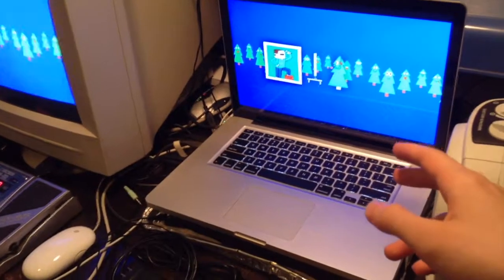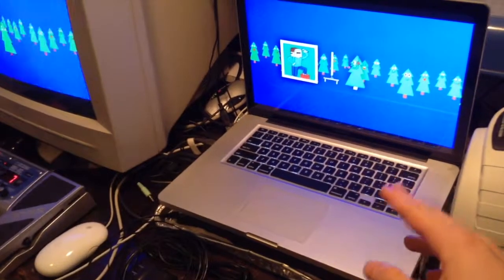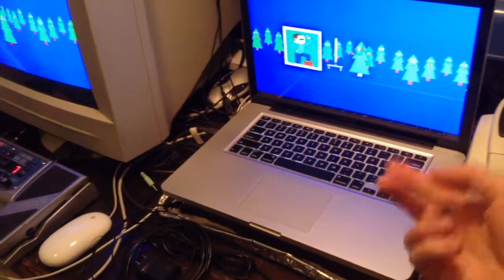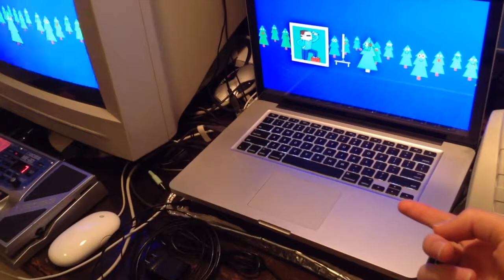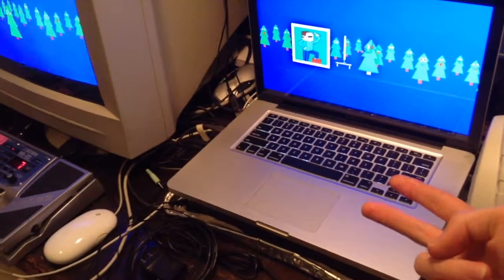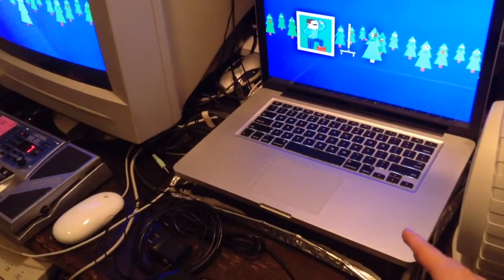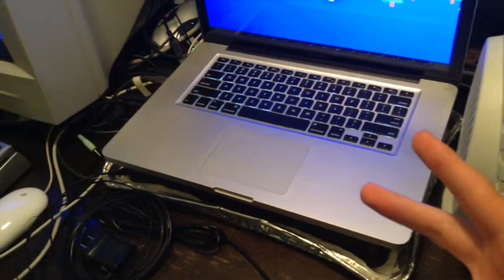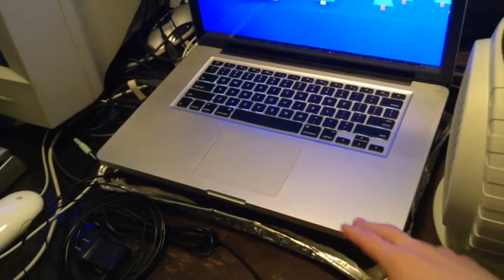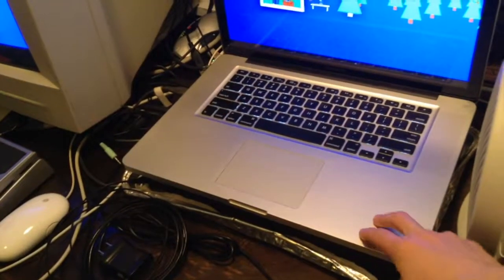As far as I understand how heat works, there are two ways you could deal with it. The first way is to actually cool down the air, and the second option is to just take the hot air and move it out of the way. This solution does both of those things. It's not necessarily possible on all laptops, as it depends on what the laptop is made of. This one is aluminum, so it conducts heat really well.